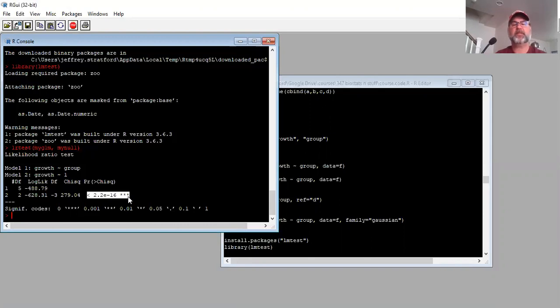And if it's statistically significant, that means your more complex model, here it's the one with the treatment, okay? The less complex one is the null model. So here the statistical significance indicates that our complex model significantly decreases the deviance. So that's good news, right? Because we told it to do that. So it's nice to see it as well. All right.